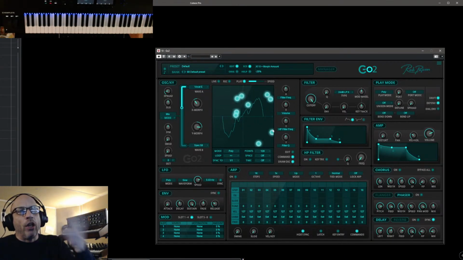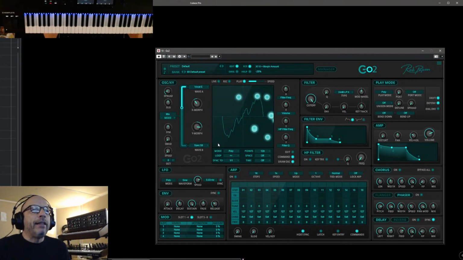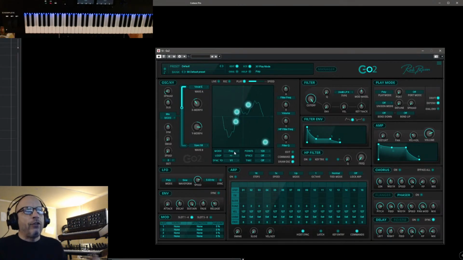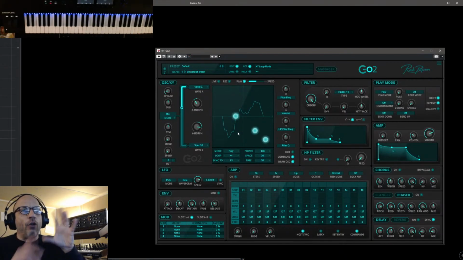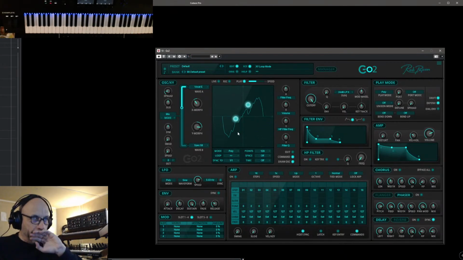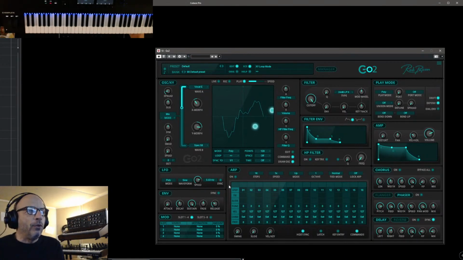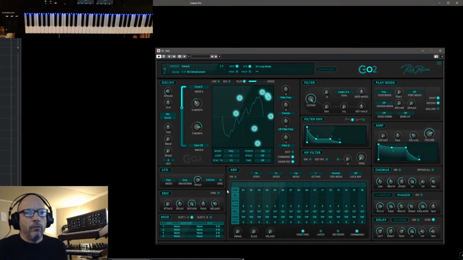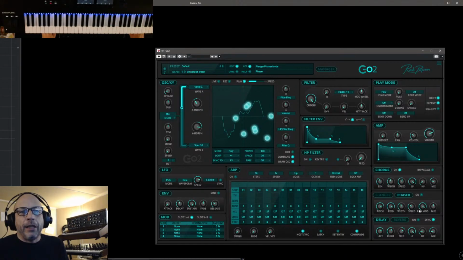You see a lot of dots, but that means that the mode is polyphonic, so each sound has its own movement. If I play one sound, you see it moving around. If I play the second note, each has its own movement. So each note has its own oscillator movement. And you could finish it off by simply making a nice chorus and a delay.